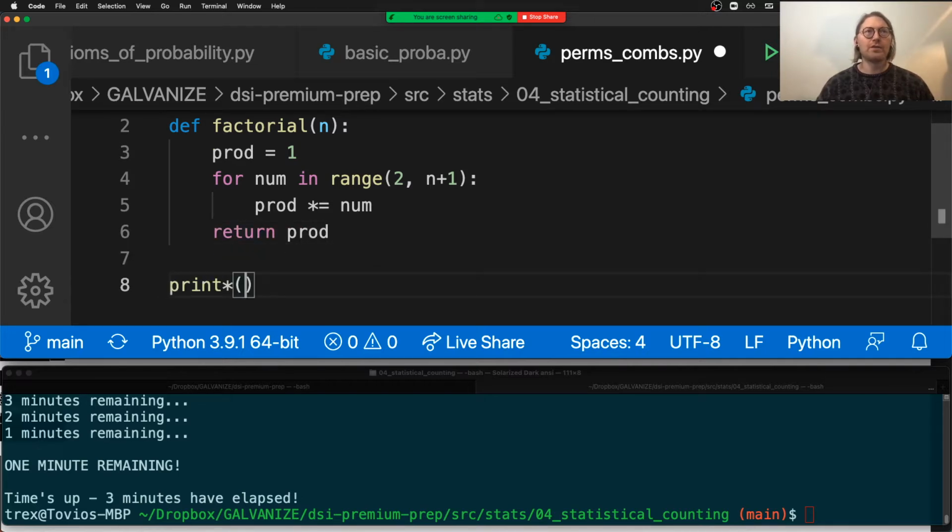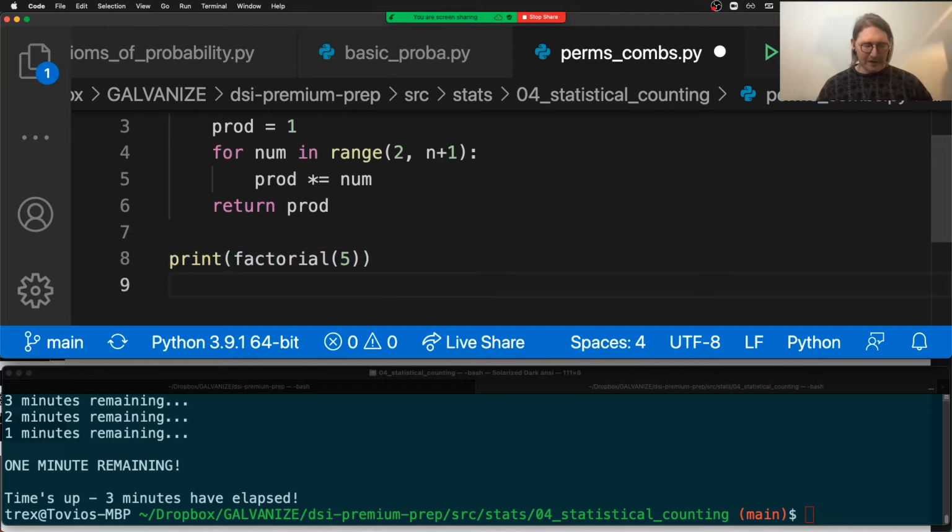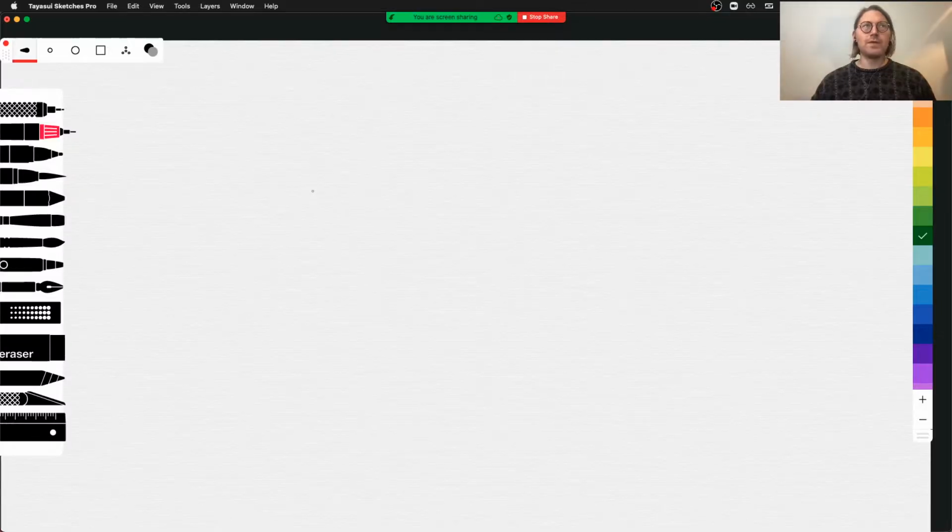So let's check the factorial of 5 just to make sure this is working. And let's also check the factorial of 0. So, just a quick statement here. Think about this idea: 0 factorial. How many ways can you arrange 0 items? Well, there's only one way to arrange 0 items, right? So if you have a hard time remembering that 0 factorial is 1, just remember that. There's only one way to arrange 0 items.